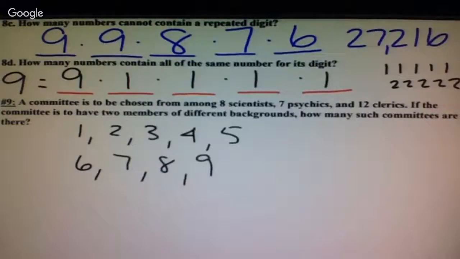Does anybody else need me to explain this? If you need me to explain this, I need you to tell me. No, I've given up. No? We're good? Yeah. You're the only one that uses pencils.